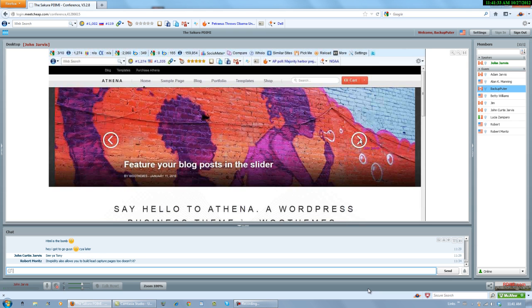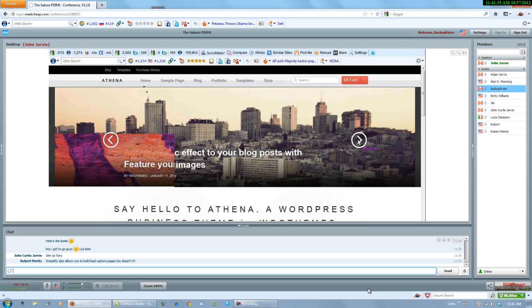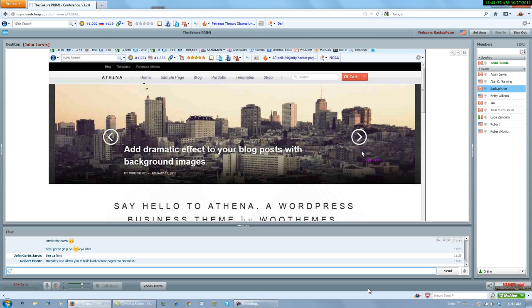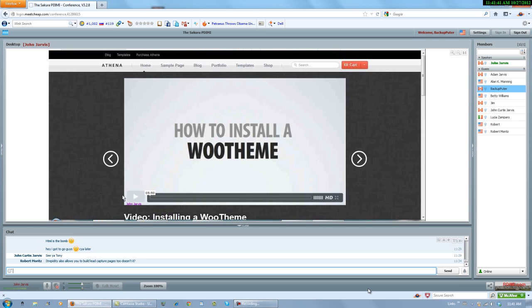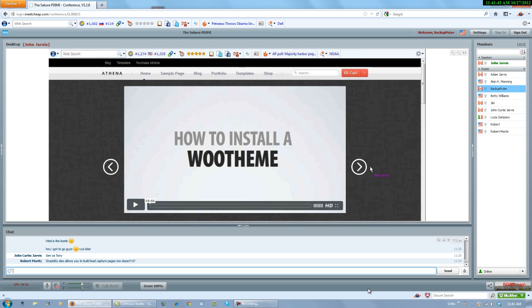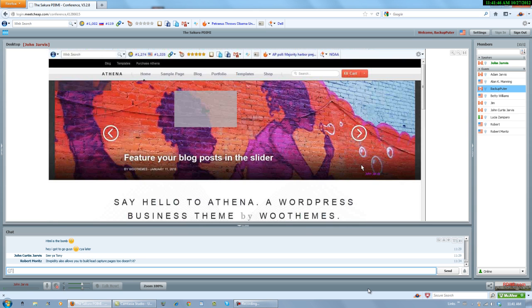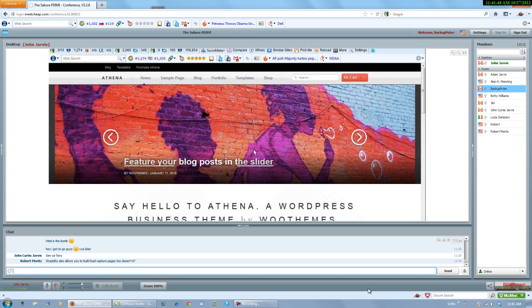As you can see, you can upload images, and your images change. You can put videos in that spot, images, text, you name it. It can go at the top.